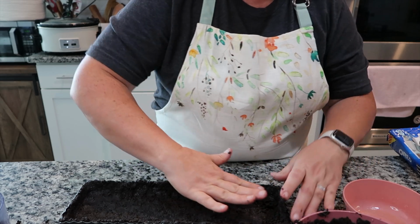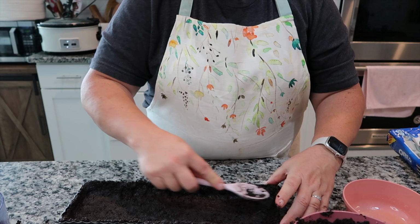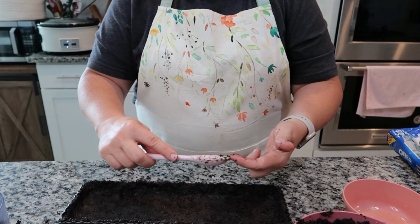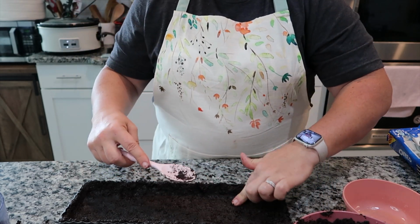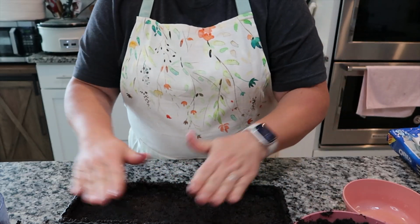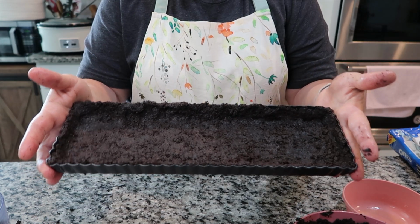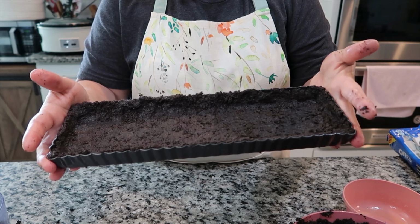And so you can't do that with the spoon, because if I take this spoon and I'm pressing down, all I'm feeling is the spoon. I cannot tell how thick the crust is because I've got the spoon. So there we go. I think we're pretty good there. So I am going to pop this into a 350-degree oven for about 6 minutes.